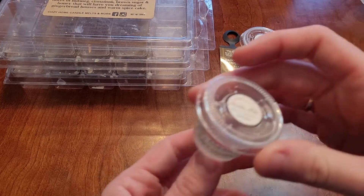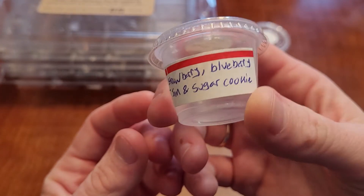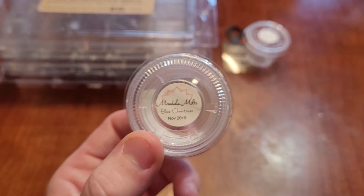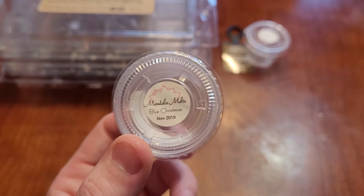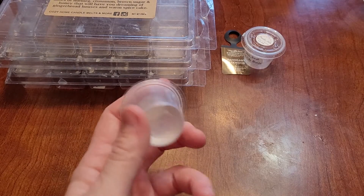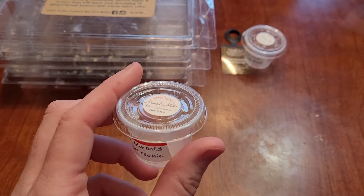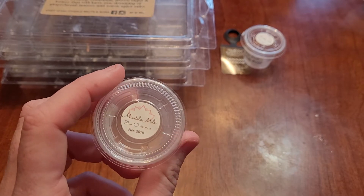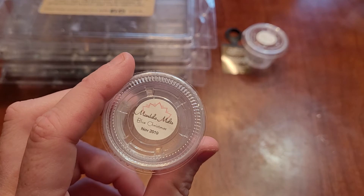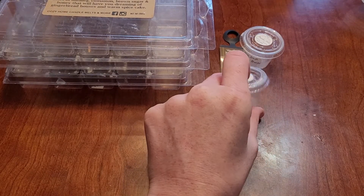This is Blue Christmas from Mandala Melts, which is strawberry, blueberry, jam, and sugar cookie. My boyfriend did not like this one — he said he didn't know what I had in the warmer but he didn't like it. I did melt this in my bedroom; maybe it just wasn't what he wanted. I really enjoyed it and definitely got all those notes. It didn't last an overly long time, probably like six hours, but I would repurchase it — just use it sooner.